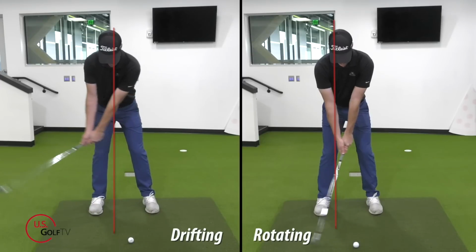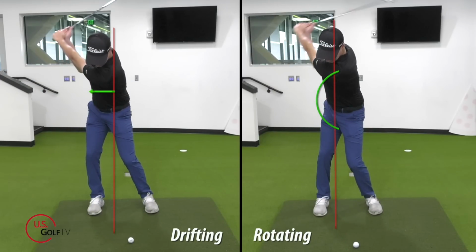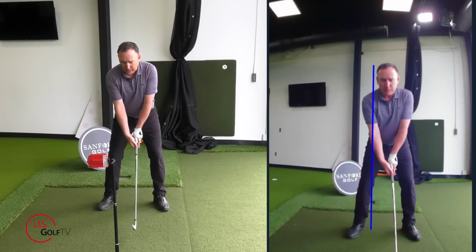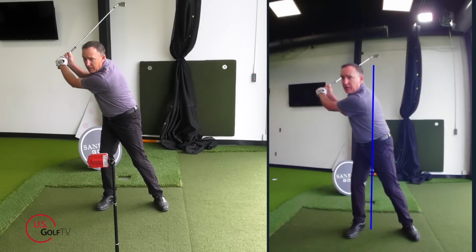Now, a lot of golfers think that they're rotating, but they're not actually rotating. What they're doing is they're drifting, all right? So what do I mean by that? Well, they're set up here, and when they swing the club back, their upper body just drifts away from the target.